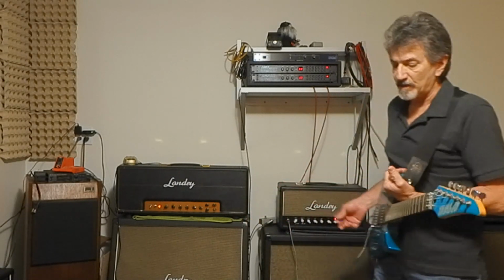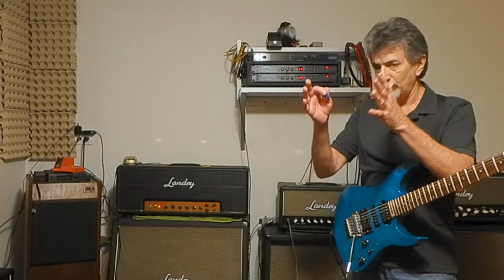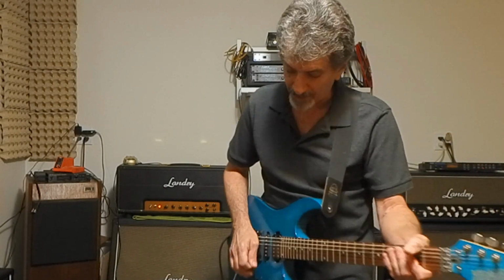The downside to the way I have it set up is there's no adjustment for the distortion on the middle level. It's just a certain notch down from the distortion level on the higher level. It's preset, you can't change it. But it is what it is. It's pretty cool.